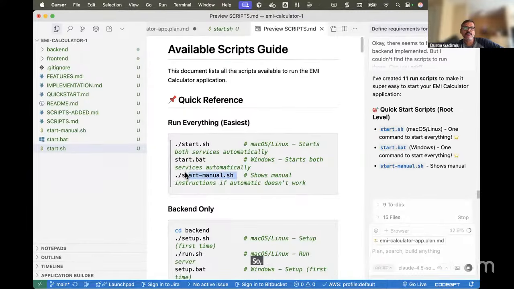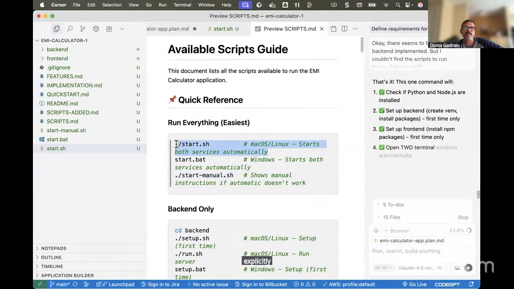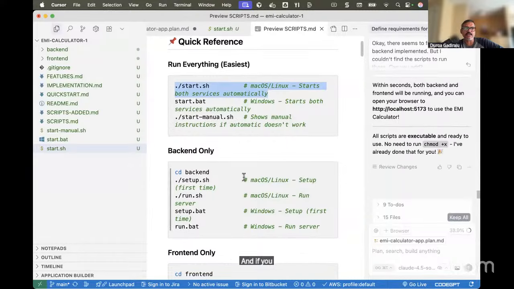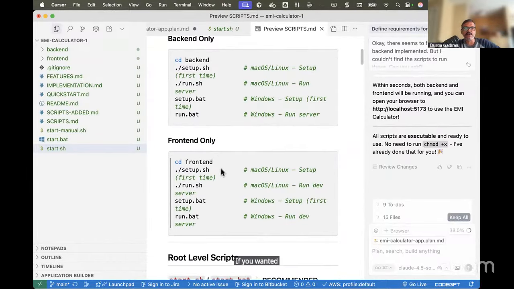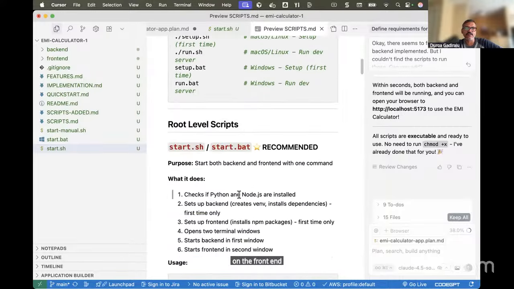So this script will only show the commands, and you have to run them explicitly. This one will actually run everything automatically. If you want to run only backend, you go to the backend and run backend. If you want to run only front end, you go to front end and run the front end. BAT files are for Windows, shell scripts for Mac or Linux.